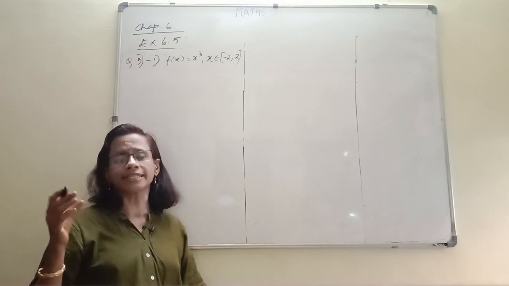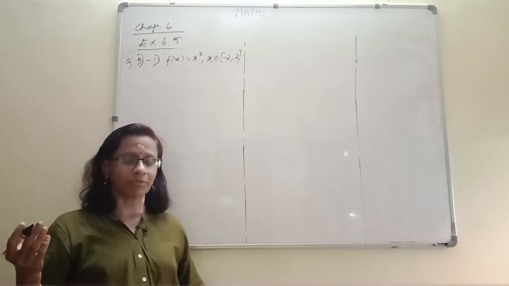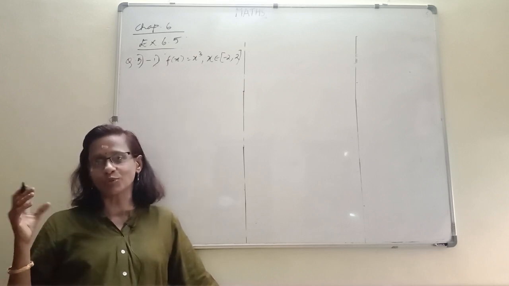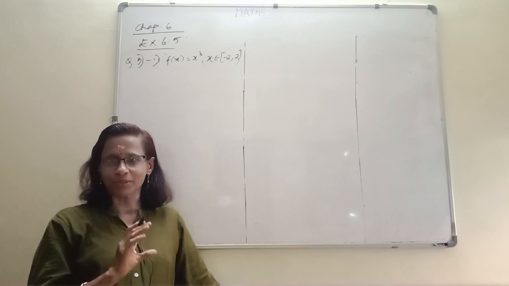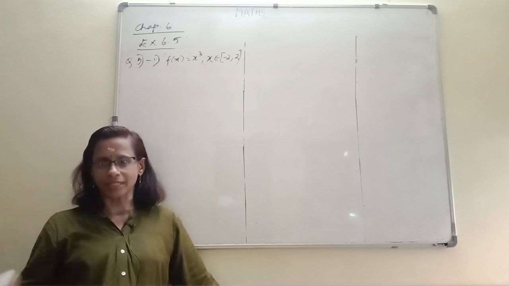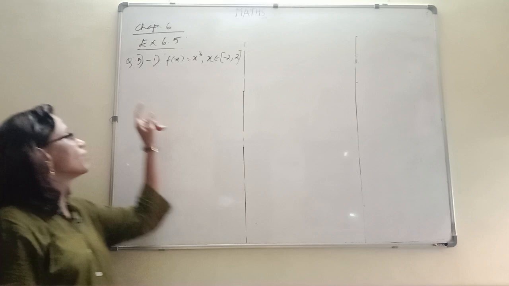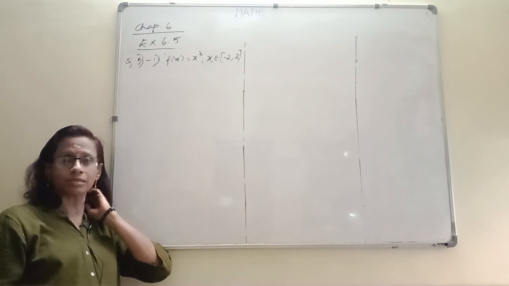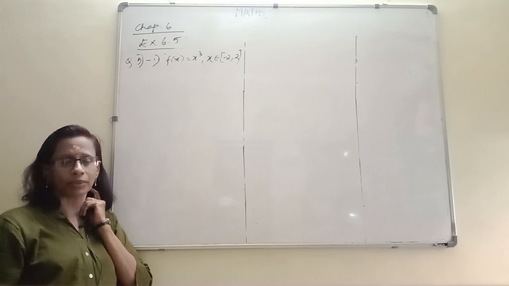Very easy to do. The only thing is, when you go for the exam, you have both absolute maximum and minima and local maximum and minima, so there is a tendency of getting confused about how to do which. You have to be clear that for local maximum and minimum, this is the procedure, and for absolute maximum and minimum, this is the procedure. If the procedure is clear, then we can do it quite easily. That's what we're going to do right now. Question number 5 is all about absolute maximum and minima. You have to find the absolute maximum and minimum points, and also their values, as we did last time in question 3. So let's proceed.